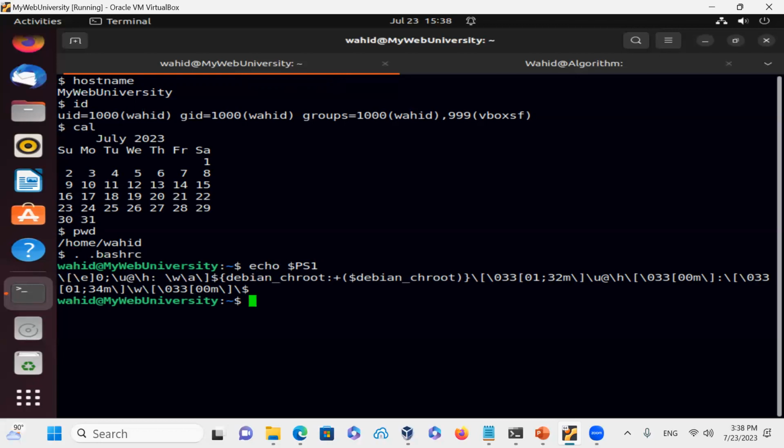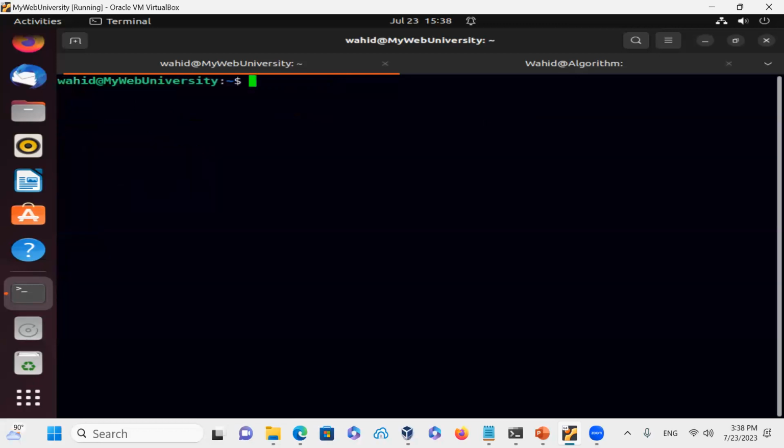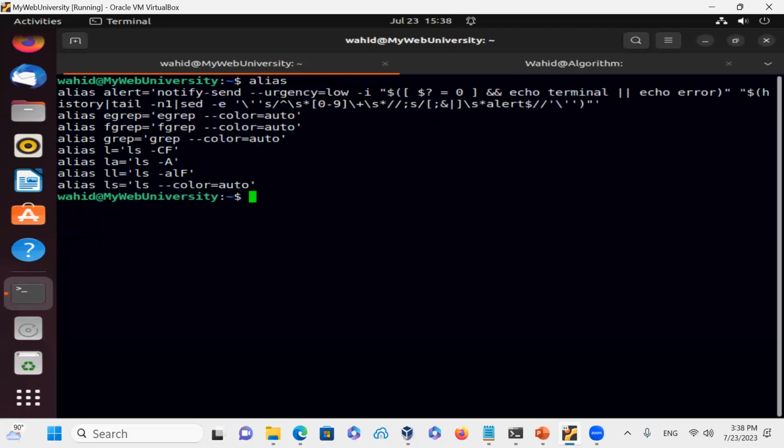So that is one advantage with this .bashrc. Clearing the screen here, if I say alias, the list of aliases that are there, you don't see any Python alias or anything, right? So if I say python3 --version, I could get that information.